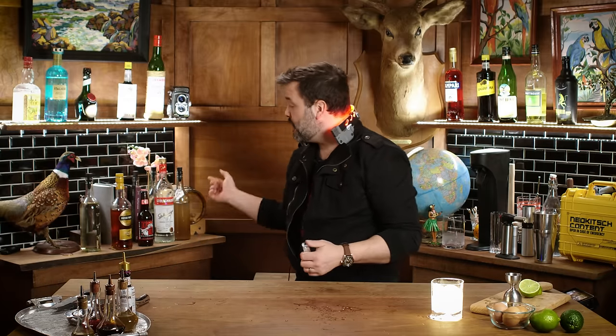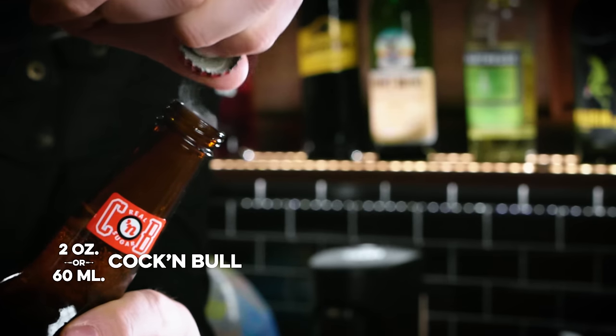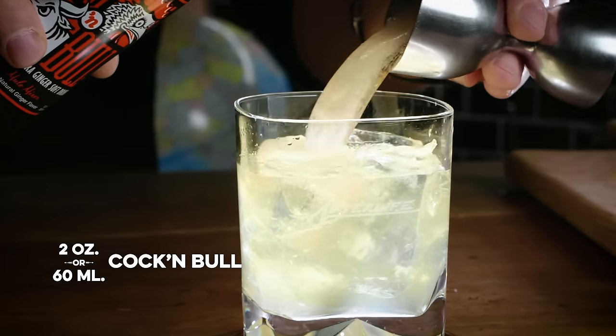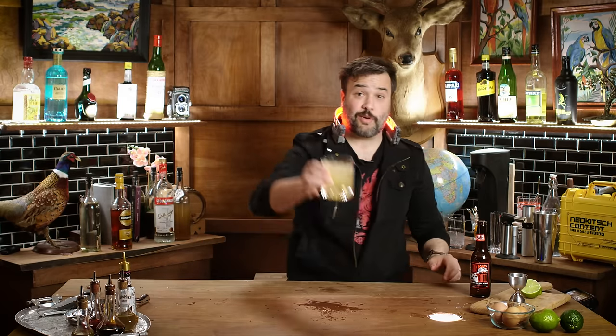And then I want to top that up with some Cock and Bull ginger beer. I think 2 ounces is the way to go. Oh, it's a twist off. So I think 2 ounces of Cock and Bull. I mean, you could also eyeball this, you could do it to taste. And that's it. That's a Jackie Welles.